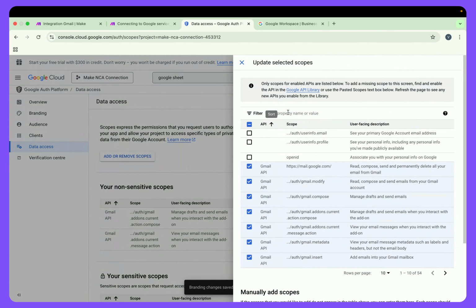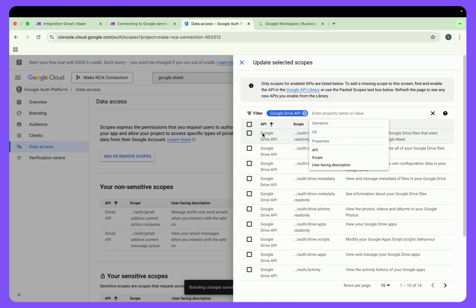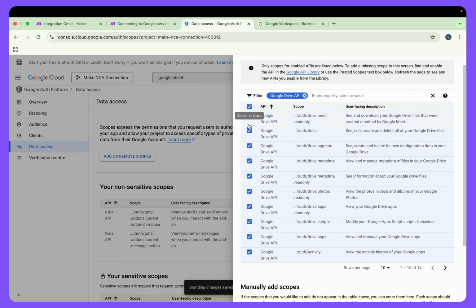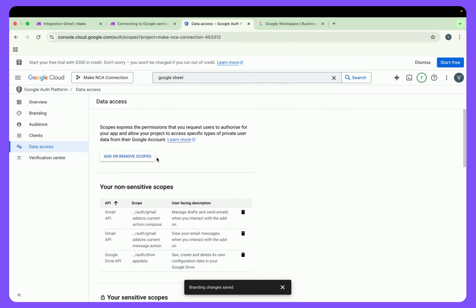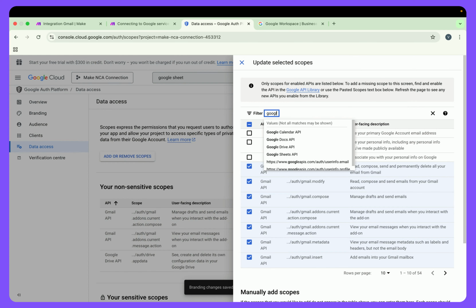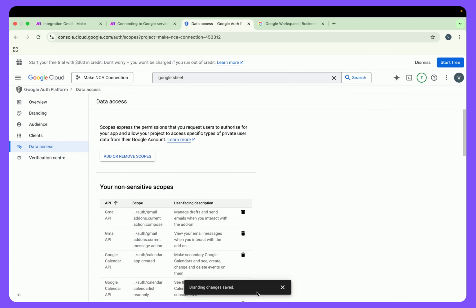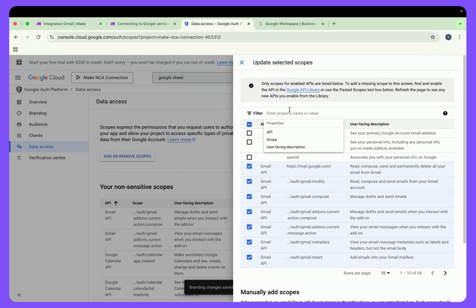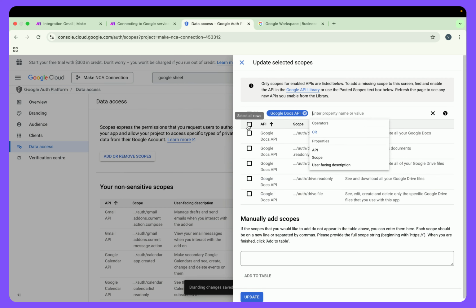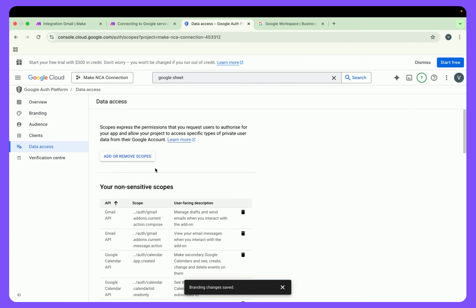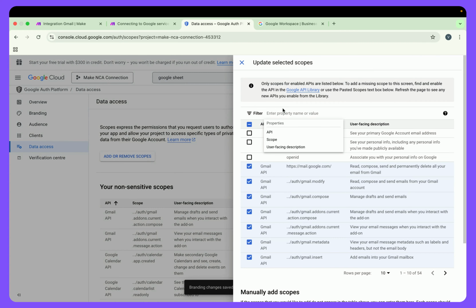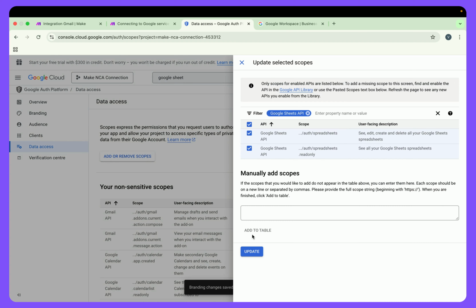The second thing we need to do is the same thing for Google Drive, right? Now you have all the scopes for Google Drive, select all and update this as well, right? Third thing, we need Google Calendar, right? So these are all the scopes that you need to work with Make, right? You need to add carefully all the scopes for all the services you want to use. So we're done with Gmail, now Google Docs. Let's find it. Select this as well, update it, and lastly, I think we need Google Sheets, right? So select this as well and update it.